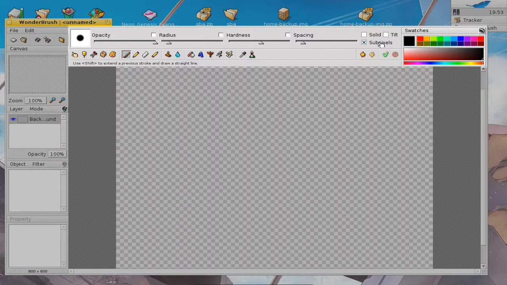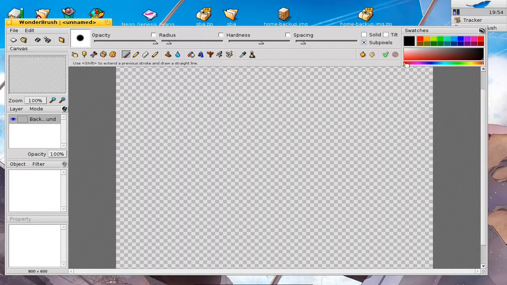Subpixel, tilt and solid as options, and we can also go back, undo changes with these little buttons here that allow easily to undo, redo or apply some settings or effects. And then we have swatches, the swatches area, which allows us to select our color that we want to use for our tool. And yeah, I selected black here, and so let's start something easy.